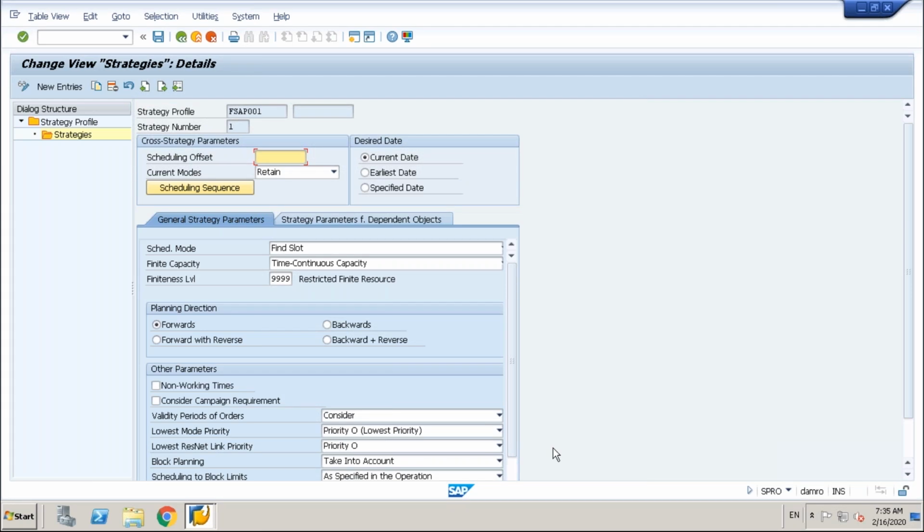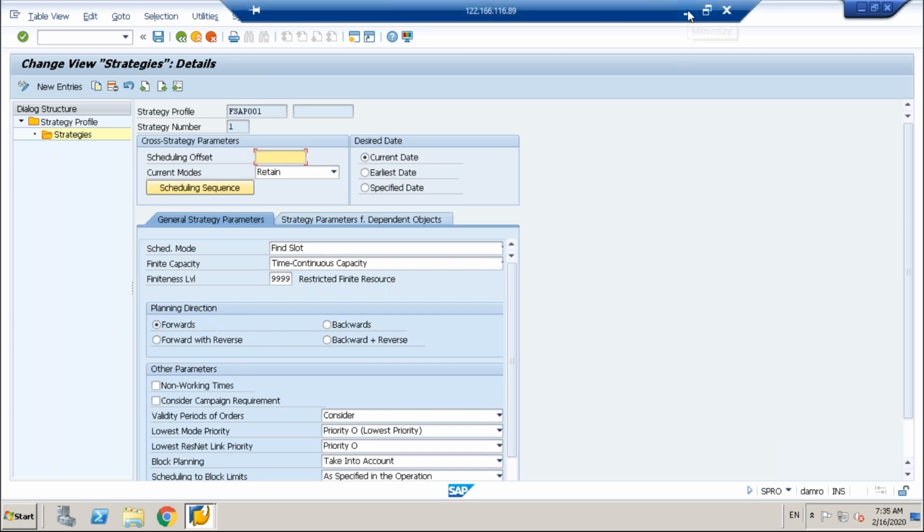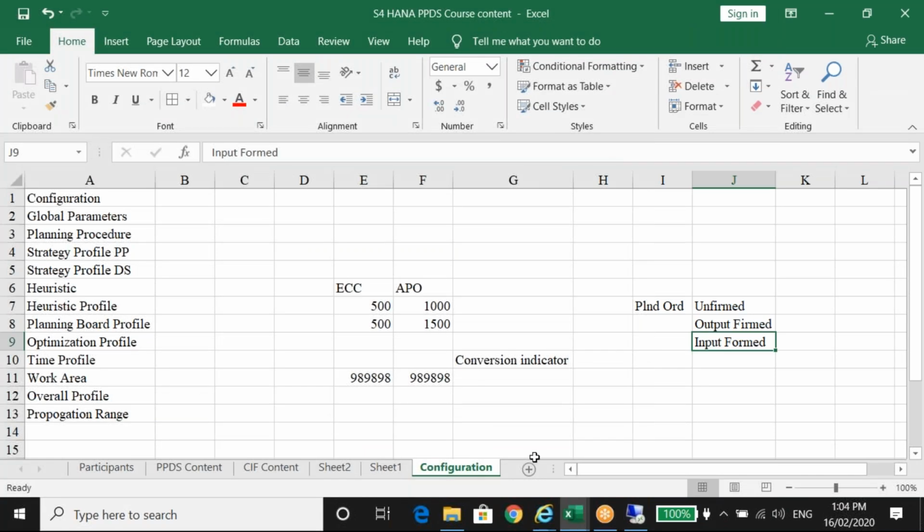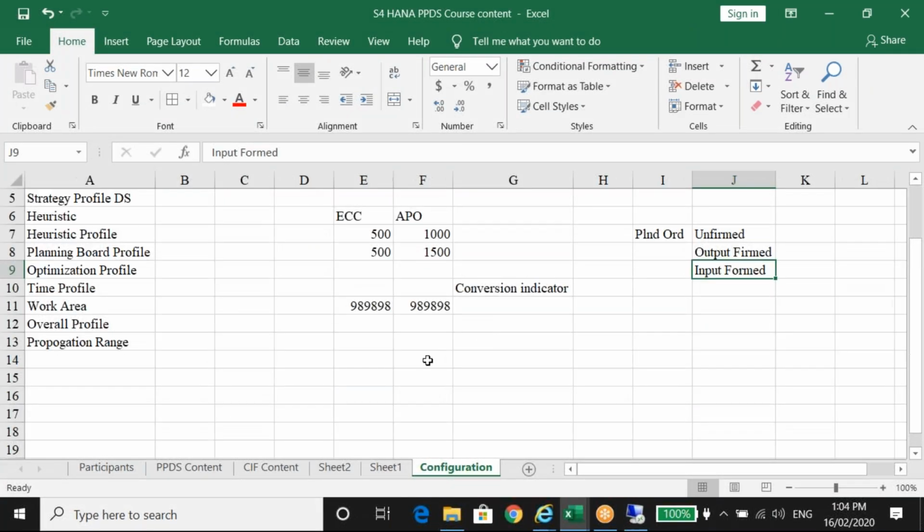Now we have 3 different desired dates. We'll learn about these, and all these radio buttons, when we go to Excel. So, desired date, earliest, and specified.